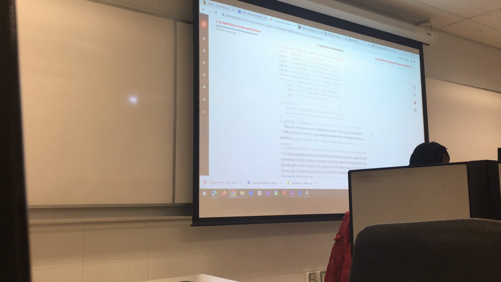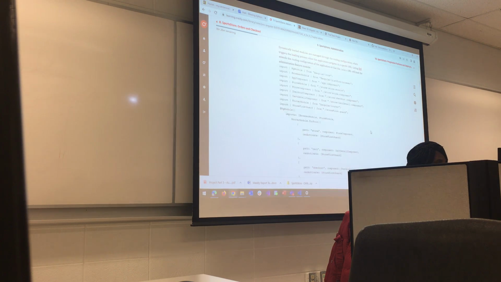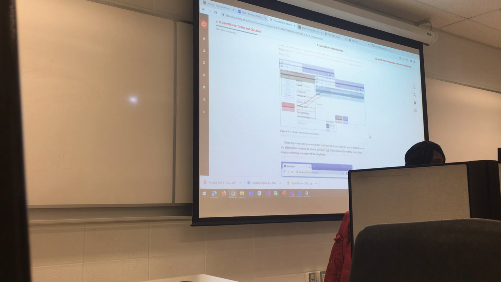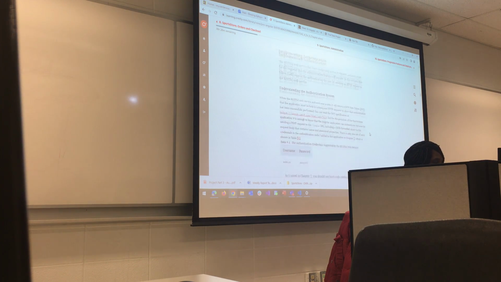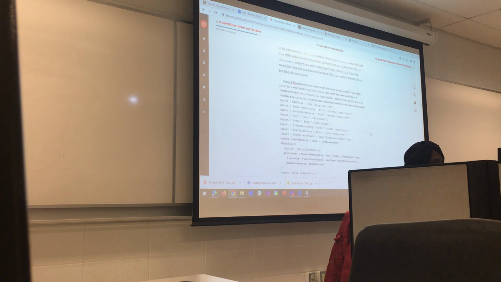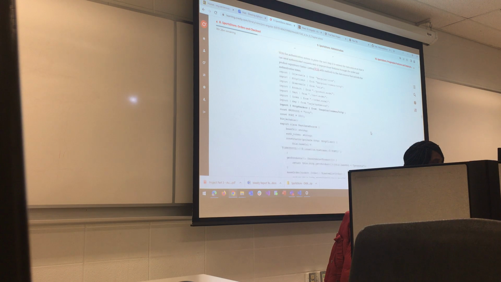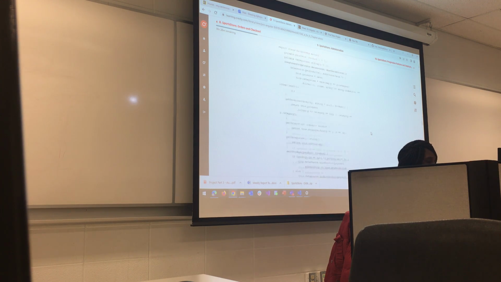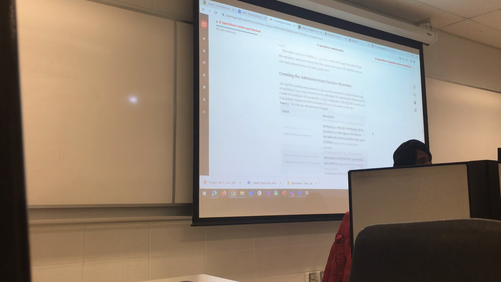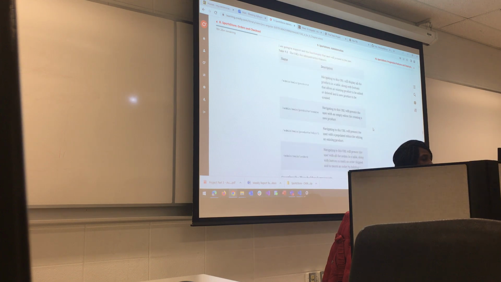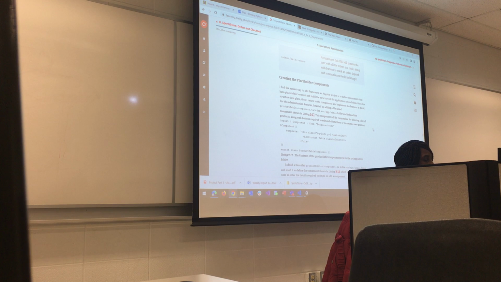So let's navigate to where we have creating a placeholder component. We are done with the authentication, so we are now on creating the placeholder component. So creating the administration feature structure, creating the placeholder component.